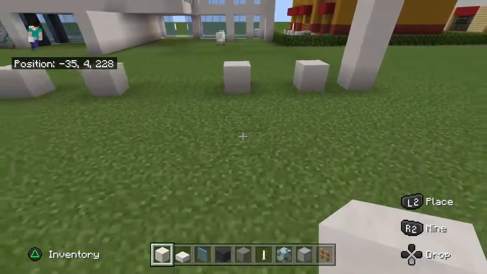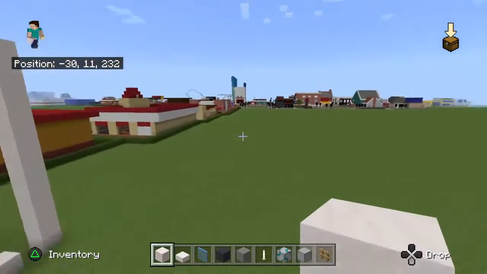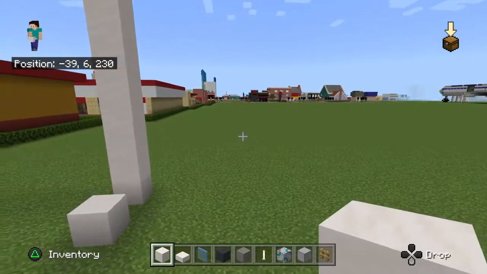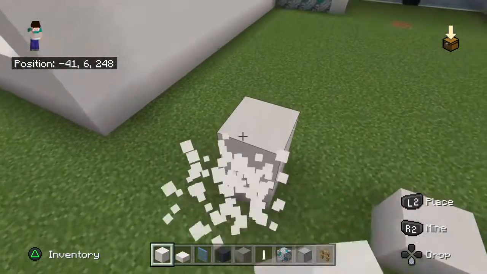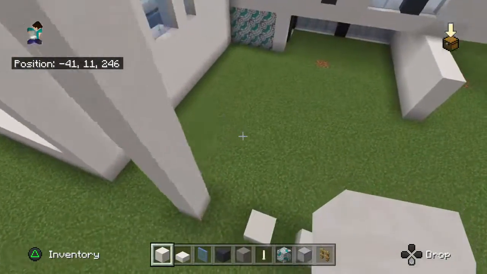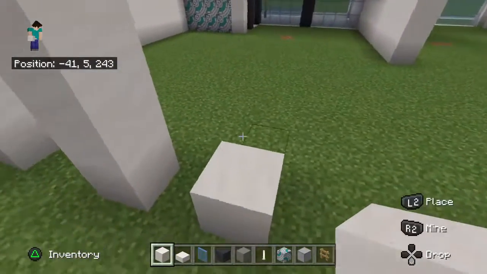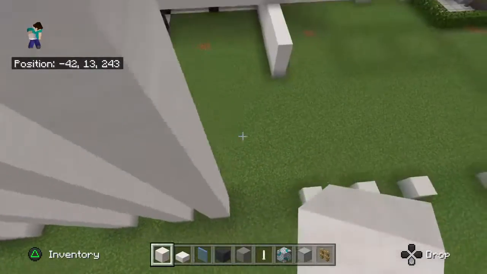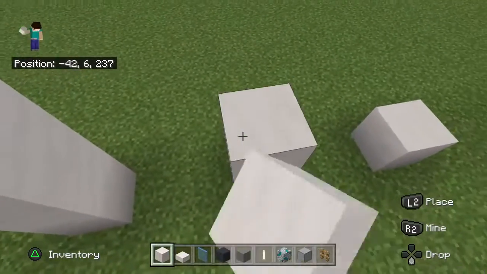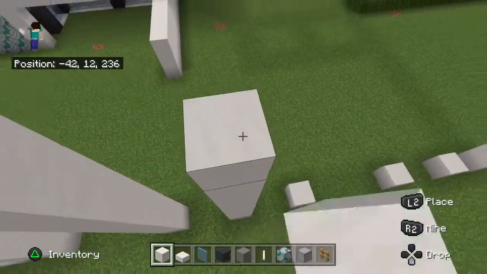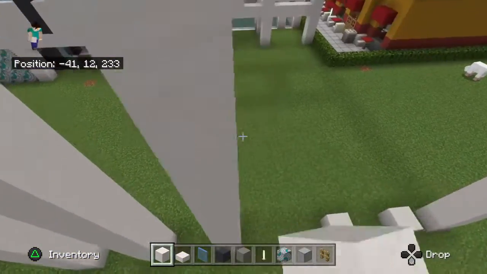So you can see that we now have all of these rows of quartz, and we want to join them up to the boundary of the hotel, all the way up to the ceiling area. And this is going to help us divide things quite nicely. It takes a little bit of doing, but all of these windows and all of these areas have significance to them. Instead of just plastering the hotel with smooth quartz, as I might like to, it does look a little bit better when it is divided up a bit.